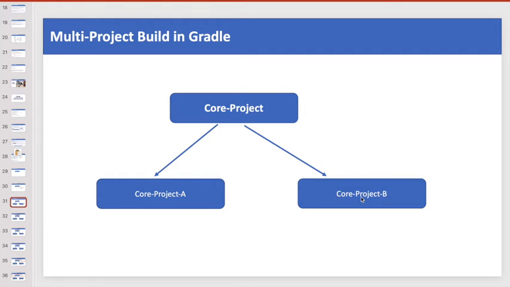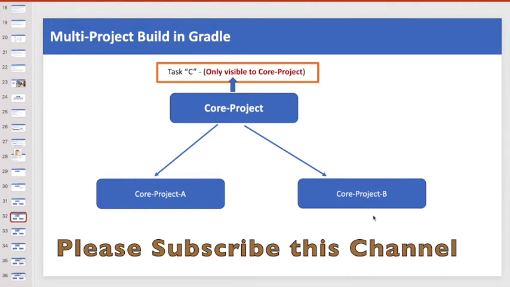I have given different names, but you can use that name. So we have the two projects. Now if you add any task inside the core project, it is only applicable from the core project. This task will not be visible from the child project or the sub module, right? Let me show what I'm trying to say here.